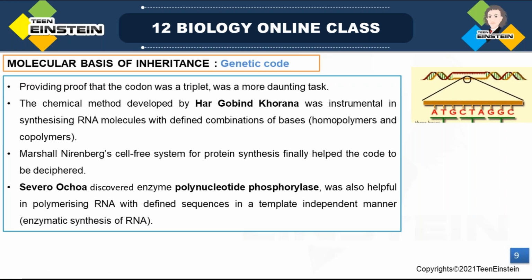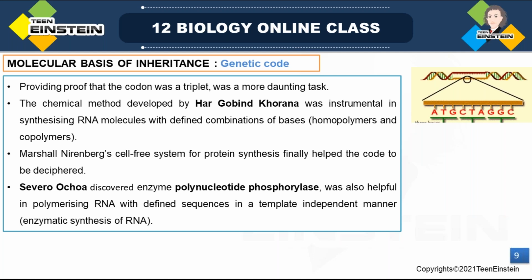Then we discussed that the scientist gave an idea about codon and amino acid, right? But it was very difficult to prove that the codon is a triplet. How to prove that the codon is a triplet? Providing a proof for that was very difficult. So another scientist, Crick, provided the experimental evidence supporting the concept of the triplet genetic codon. So who provided the first experimental proof? Scientist Crick.